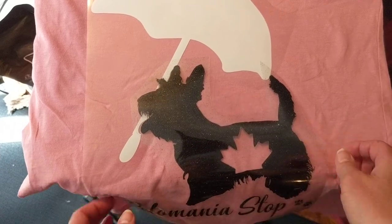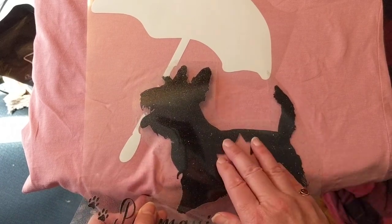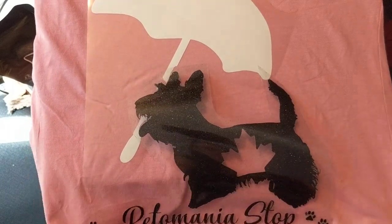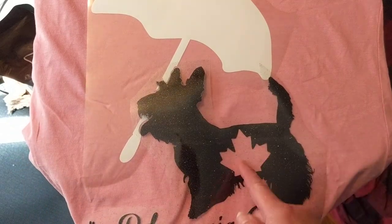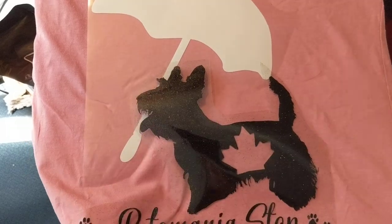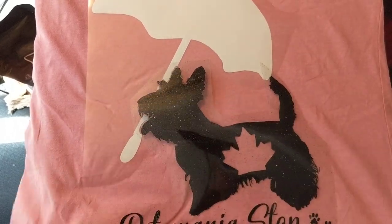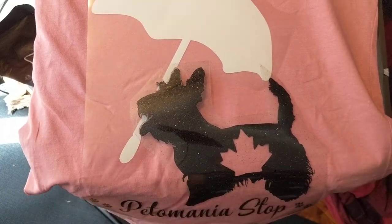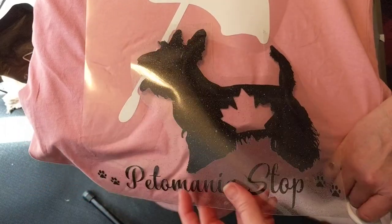Let's see. Now he's crooked, so I want this to be straight. But then Petomania stop. Let me see. I guess I have to do it so that the Petomania stop isn't crooked. But for you guys, you can position this so that your maple leaf is more straight. But because I didn't take my name into account with lining it up with this, I mean, I could cut this off. Yeah, maybe I'll do that. I'm gonna cut that off quickly so that my maple leaf won't be sideways.